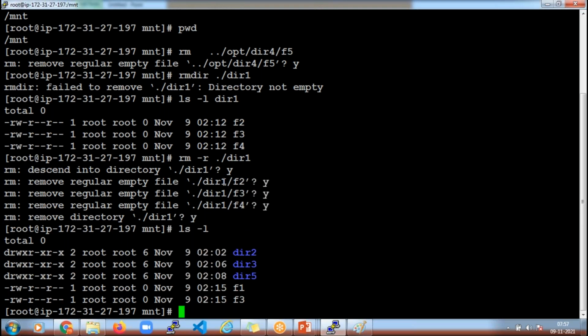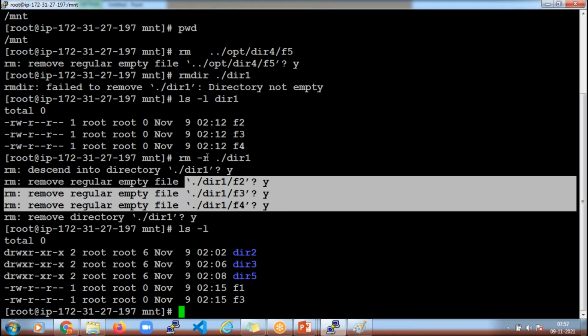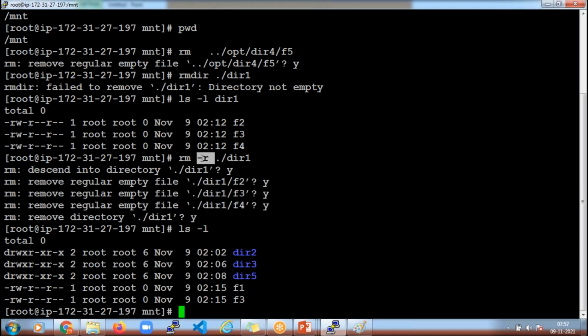And of course, if you don't like that it is asking for confirmation, we can give another flag called f. We have seen that f is the flag to force, right? I'll use this now. Let's say I want to delete dir2 also. rm hyphen rf dir2 simply.